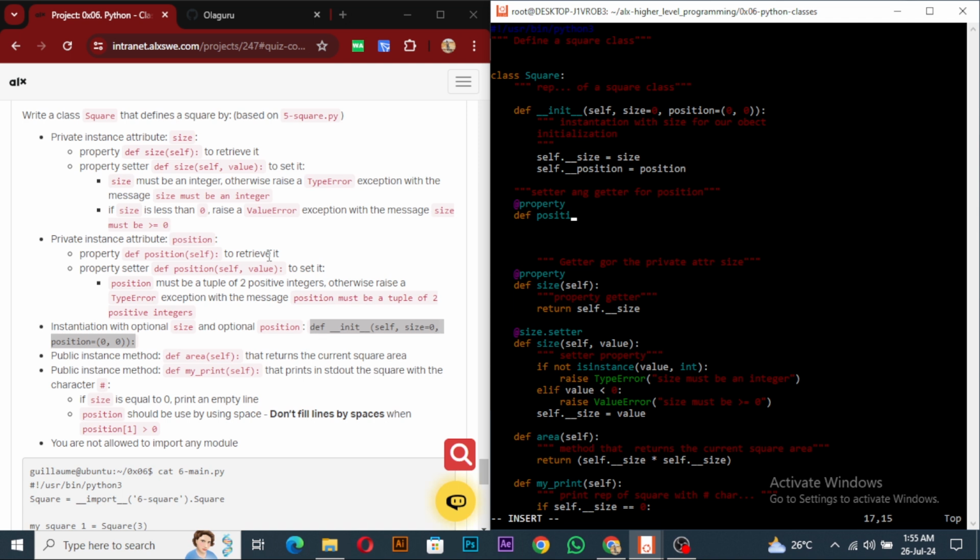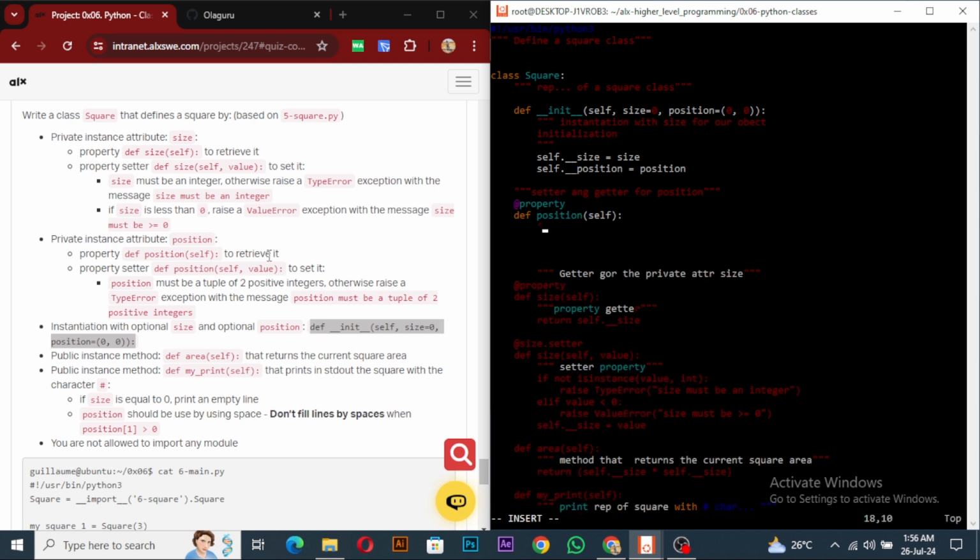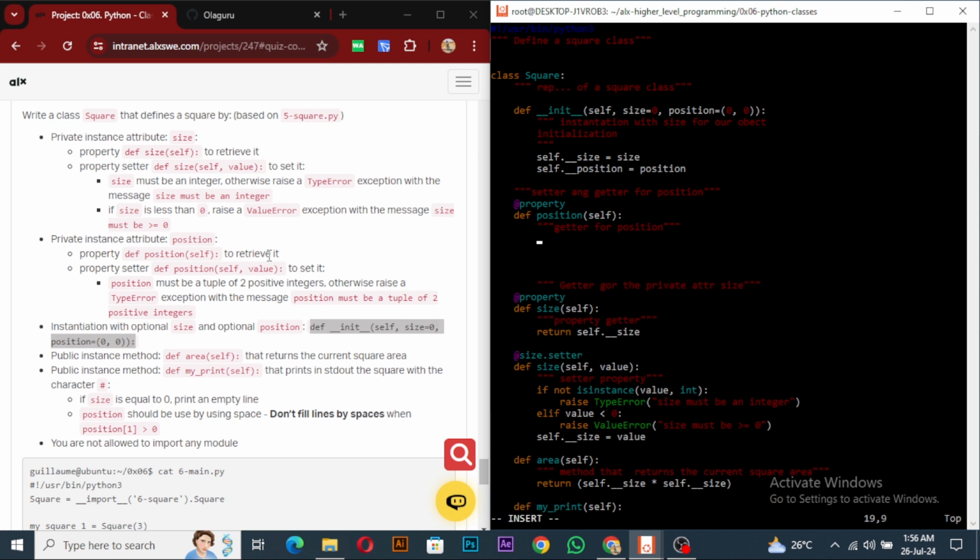To define position, we'll define position, and it's going to have self, and we'll say it is the getter for position, and then what would it do?